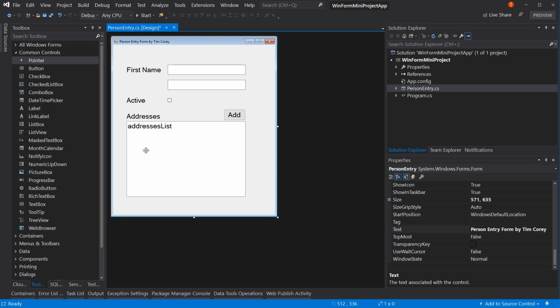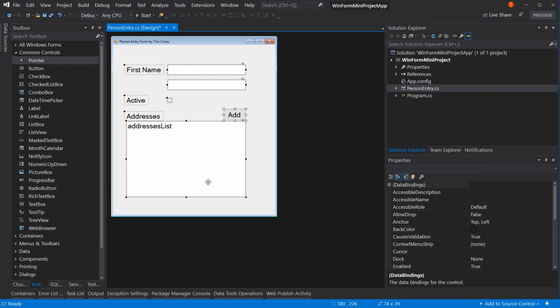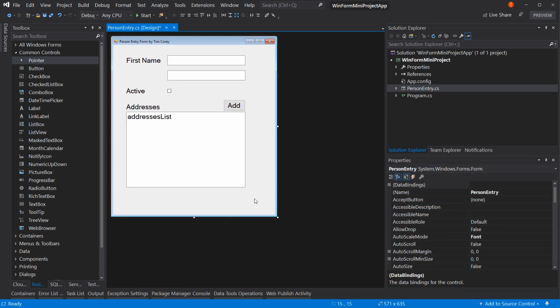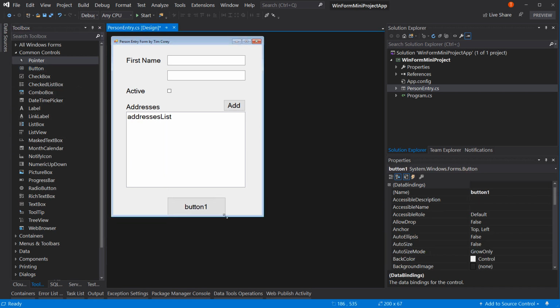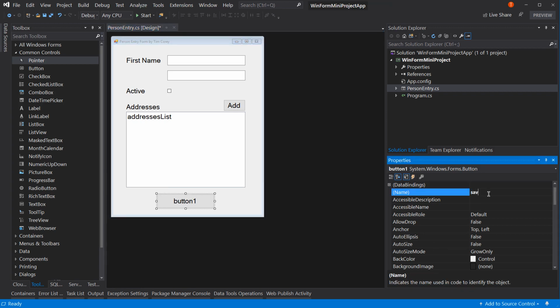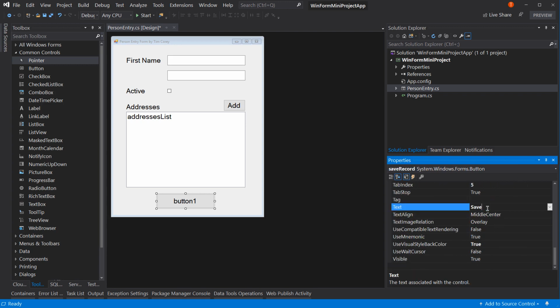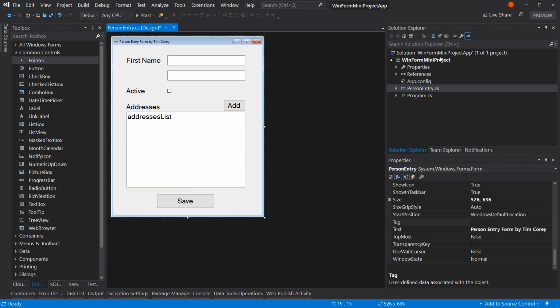Okay, so now we have our form pretty much created. The one thing I'm going to do is I've been debating. I think I really do want to show off the class library, and so I'm going to create a button down here, and we're going to have this say save record. And I didn't explicitly say to do this in your homework, but we're going to add this functionality. So I'm going to create a class library for this to save these objects.